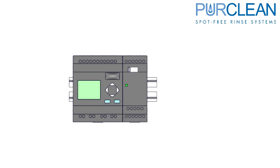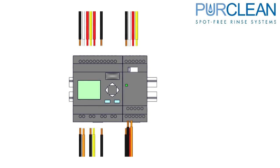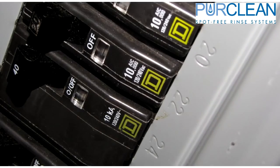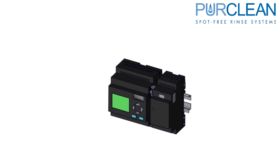The wires that you labeled are now ready to be connected to the PLC. If a wiring diagram came with the new PLC, follow the diagram and wire accordingly. Now you are ready to turn the power back on to the system. You should see the main PLC screen load up, and the extensions will turn from a red run stop light to a green once the program is fully loaded. Now you are ready to go.